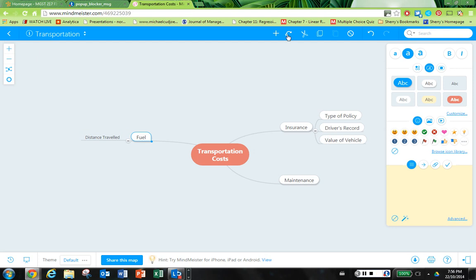Another thing that might affect fuel would be the actual cost of fuel. So I will say the cost per liter of gas. And perhaps one other thing that might affect the fuel cost would be the efficiency of the vehicle.